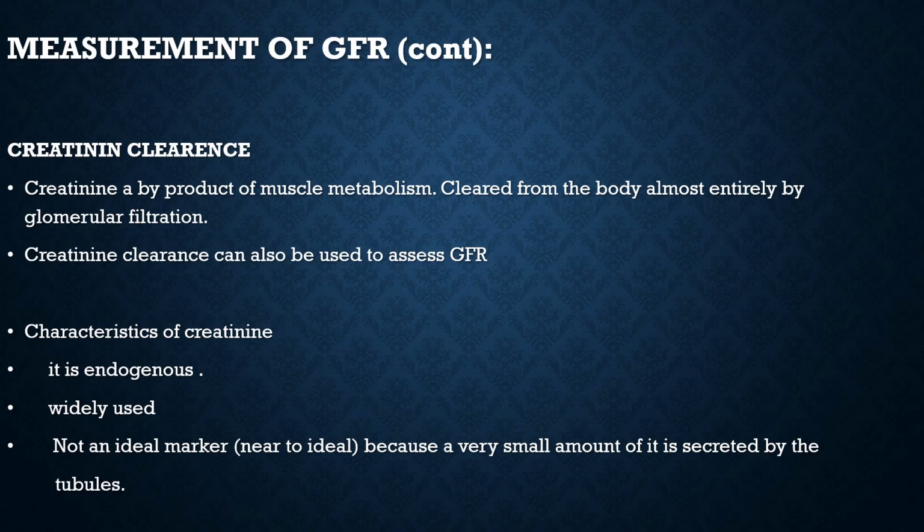The GFR can also be calculated by creatinine clearance. Creatinine is a byproduct of muscle metabolism and is cleared almost entirely by GFR. Being an endogenous protein, it is widely used for assessment of GFR but is not an ideal marker because a very small amount is secreted by the renal tubules.